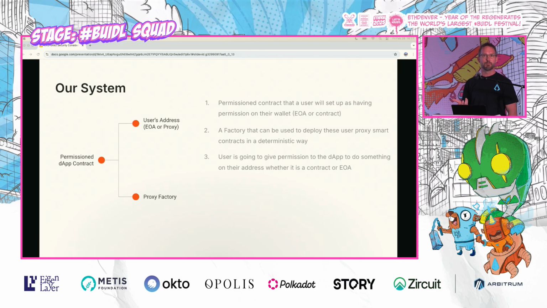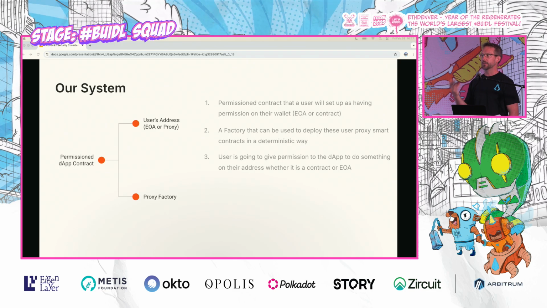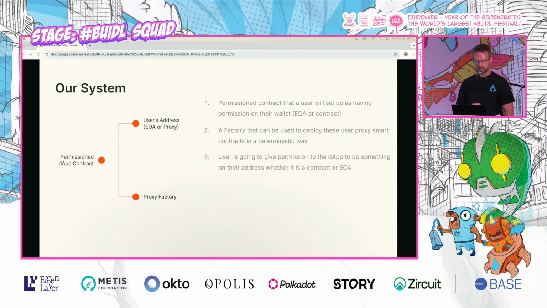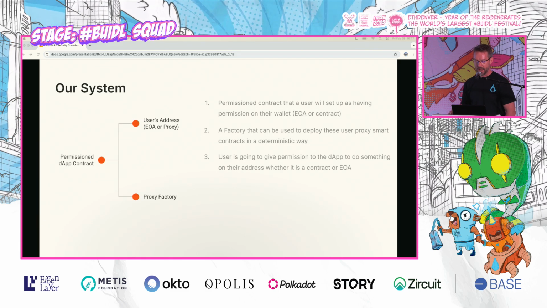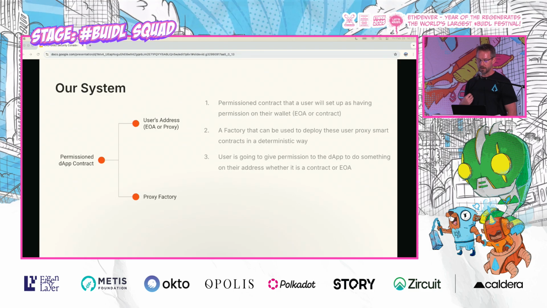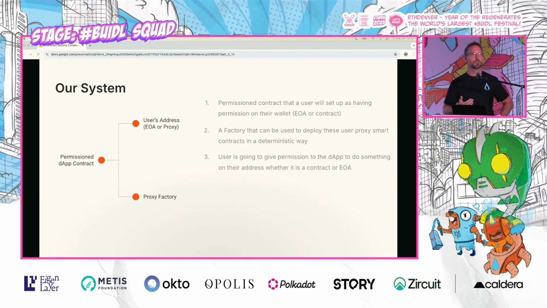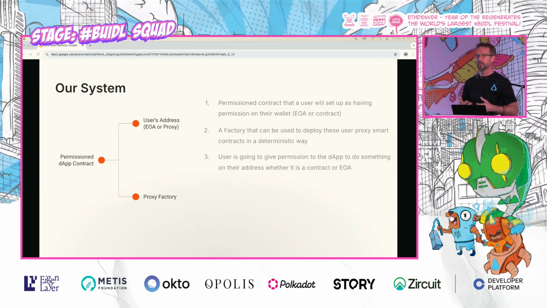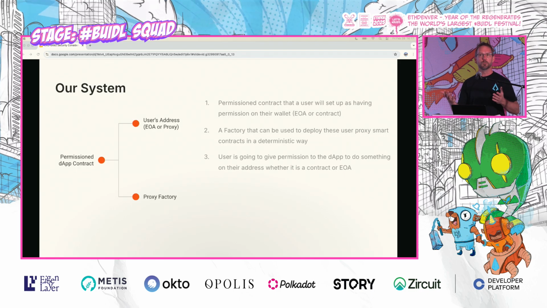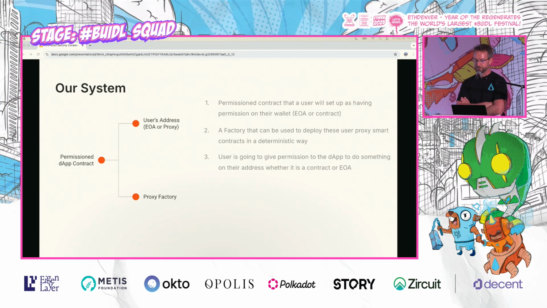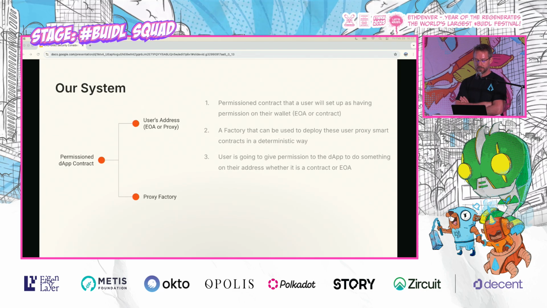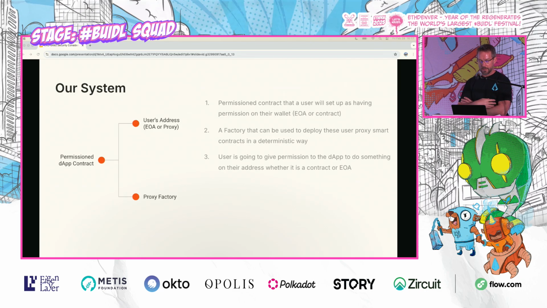This is going to be a common pattern that you see in a lot of dApps where they're having the user authorize their smart contract or authorize the DApp to do something on their behalf. It's a key part of account abstraction because you try to take submitting those transactions away from the user, let someone else handle it. It's a little bit easier user experience and a little easier for the users.